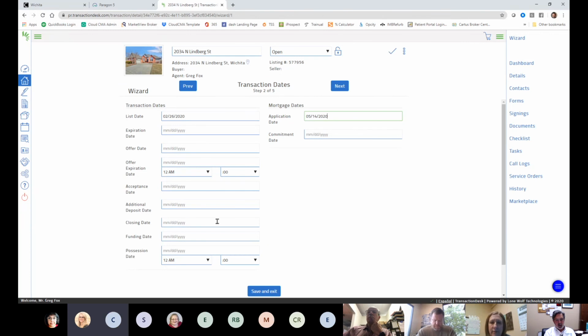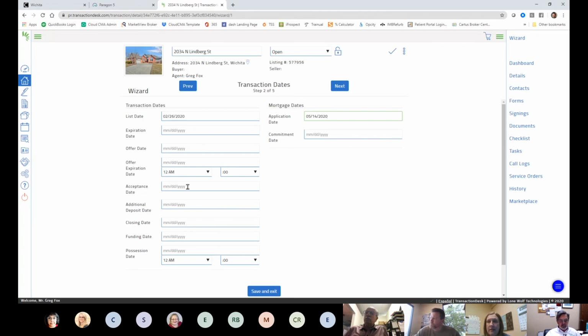The important one that I do on this one that I find is a time saver is, I think there's a spot in here to put your offer date, which really doesn't matter because you could have it accepted today and you could be negotiating for 3 days. But say you submit it today and then tomorrow you come to an agreement. If you go back in under acceptance date, then that's your final contract date.